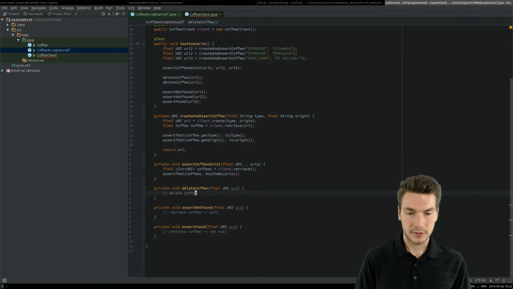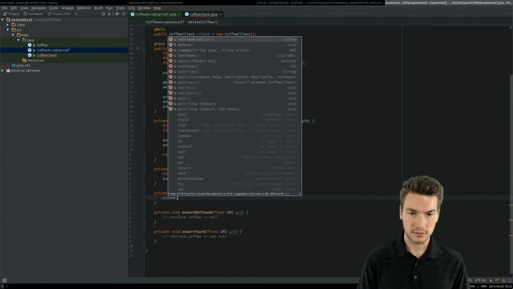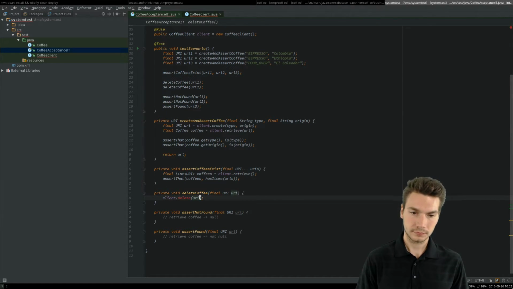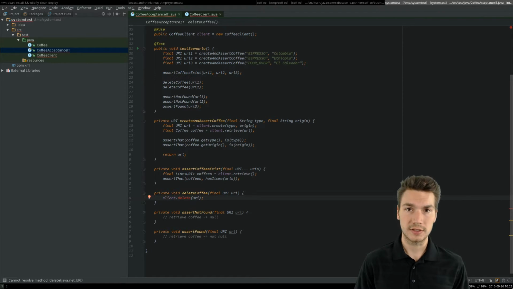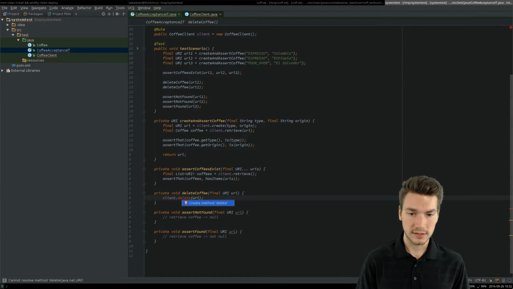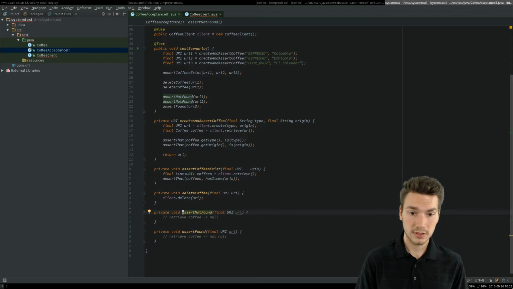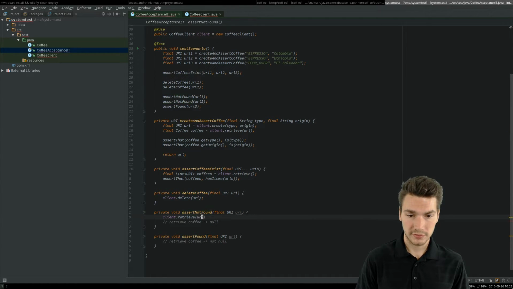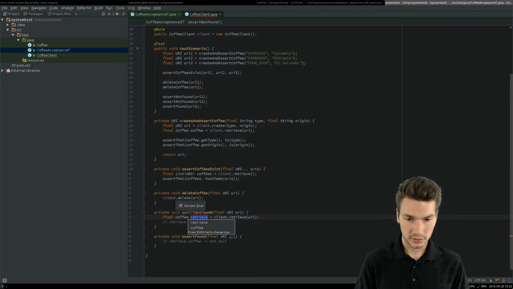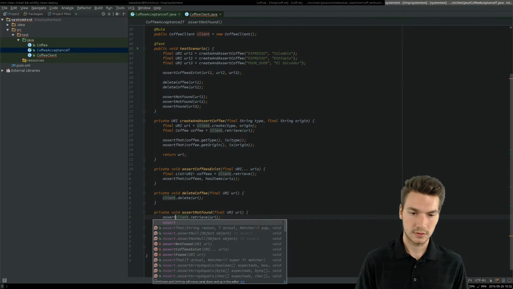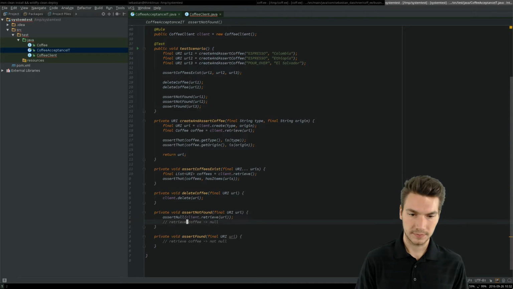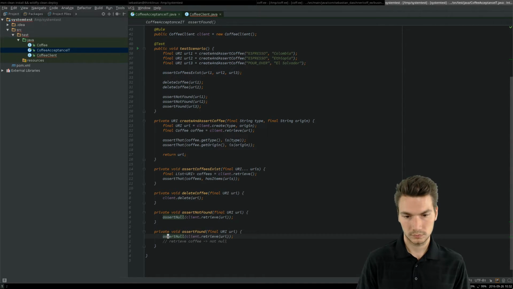All right, for the deletion, we will call, of course, client delete for the URI and make sure that it worked. So either that is a void method which throws an exception if not, or something else. Let's do that for now. It just deletes it and will throw an exception if it wasn't successful. And then we call client retrieve URI again, which should be then, let's specify that it should be null in that case. And in this case that it is not null.